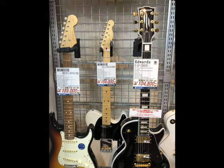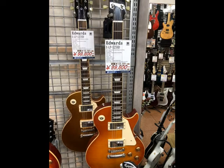There are also some cheaper brands you may not have heard of — Momos. Here we have Edwards. Edwards is kind of a middle-tier brand for ESP. ESP has lots of companies — there's six or seven little companies within ESP. Edwards is a Japanese-only brand, kind of like an LTD-type price point, a little bit over $1,000 for this guitar. There are a couple more Edwards in a Les Paul style, just under $1,000 for those two.